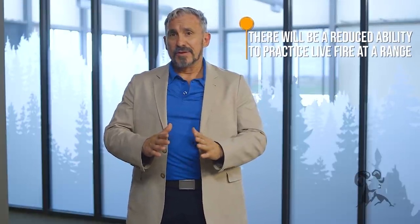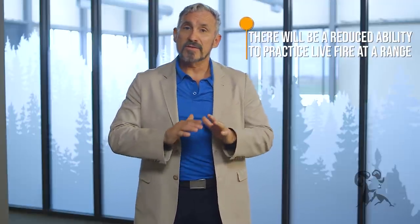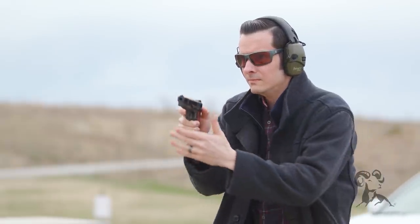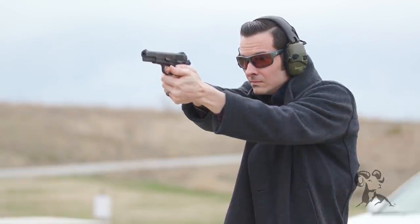One last thing to really consider is that if you want to carry in this manner, you are greatly reducing the opportunity to practice live fire — and this is one of the reasons I would dissuade many people from doing it. Most ranges and most classes you might attend will not allow you to work from a shoulder holster. If it's your only option, then it's your best option and you'll want to find range facilities where you can still practice live fire. But if you have the opportunity to avoid it, you might want to consider something else and leave this as an extreme circumstance.